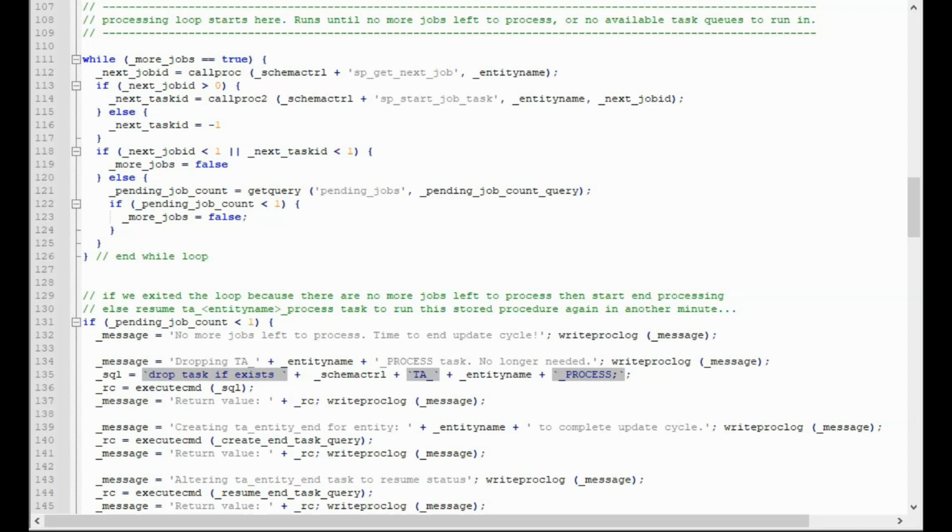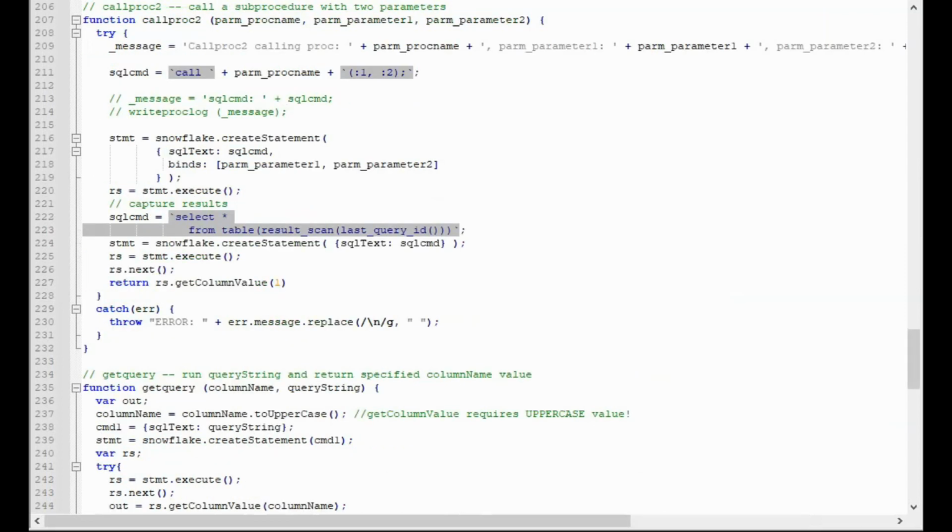Note that the helper function callproc2 is used instead of function callproc because there are two parameters to be passed to SP_StartJobTask. Here's helper function callproc2. Again, it might be nice to have function overloading available here, but that's not a big issue.